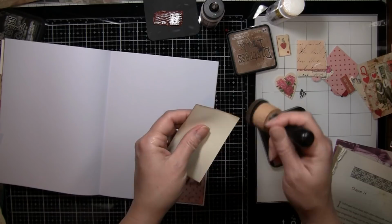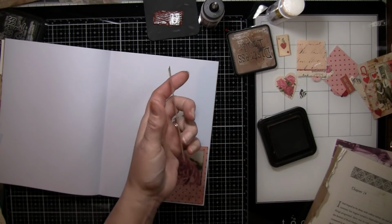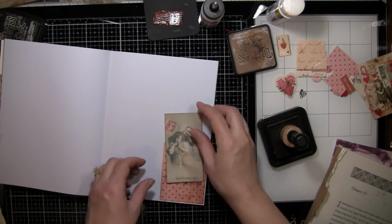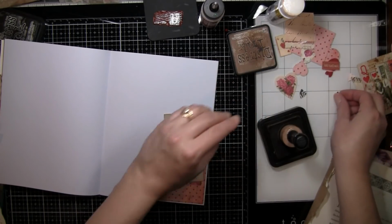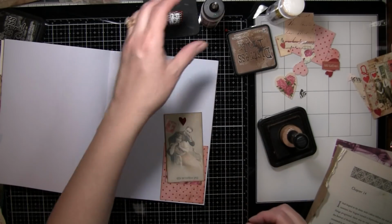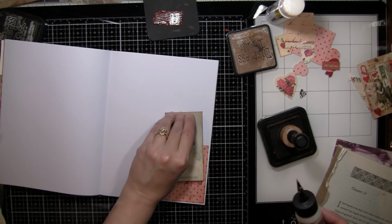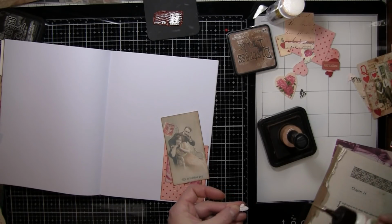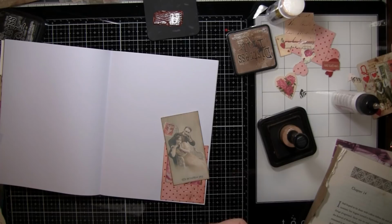So just keep these light and fun because they're supposed to be a fun little gift for a friend or something. I think I'm going to add a heart to that. I have these little die cuts, little punches, that's the word. And I don't even own this one, it was a friend of mine's. I cut a whole bunch of them.